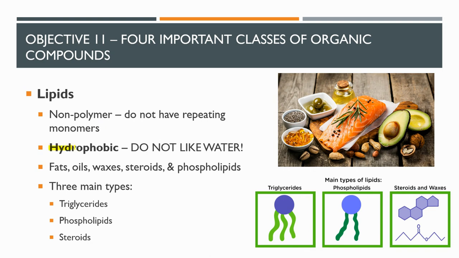Now, what makes a lipid is that they're hydrophobic. And hydro means water, and phobia refers to fear. And so these guys are water-fearing, okay? They will not dissolve in water. They will repel water. And these are going to be your fats, oils, waxes, steroids, and phospholipids. So we're going to look at 3 main types. We're going to look at triglycerides, phospholipids, and steroids. And the one thing that they all have in common is they're all hydrophobic, okay?